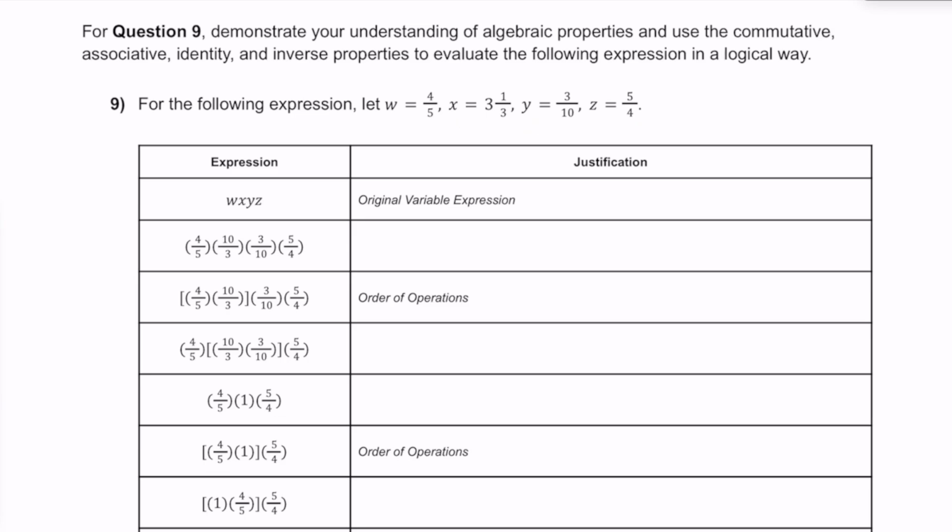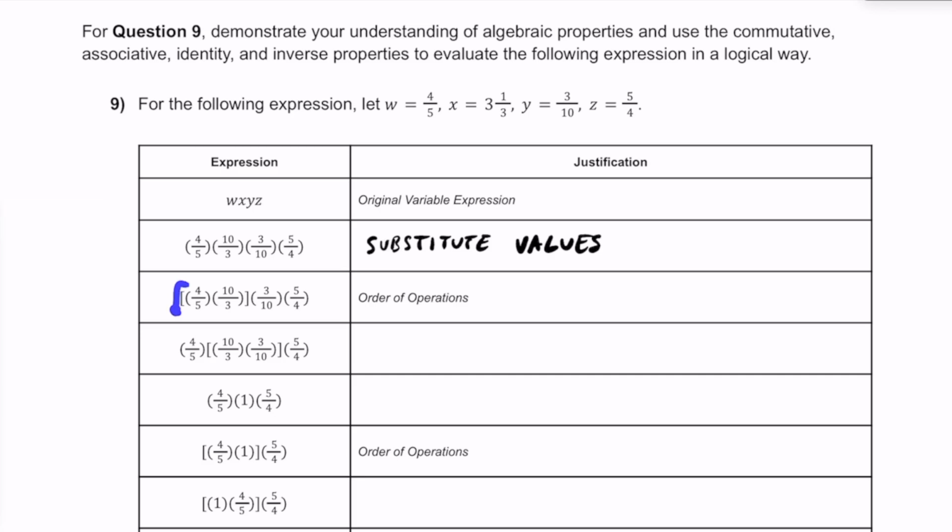Looks like we have a lot of fractions or rational numbers here. And looks like we actually don't have to do any of the math part. We just have to make sure we can justify what we're doing. So let's look at each step and see what is going on. We have the original expression right over here. And then how did this expression become this expression right here? Well, looks like all the variables were turned into their values. So we're just going ahead and write substitute values. All right, pretty straightforward.